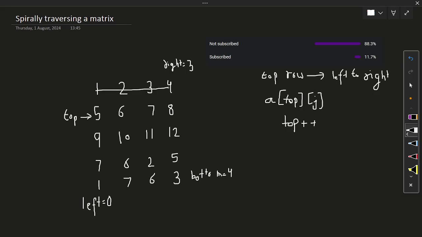We have traversed this. Next we are required to go down, on the rightmost column, from top to bottom. We can write this as a for loop from top to bottom.